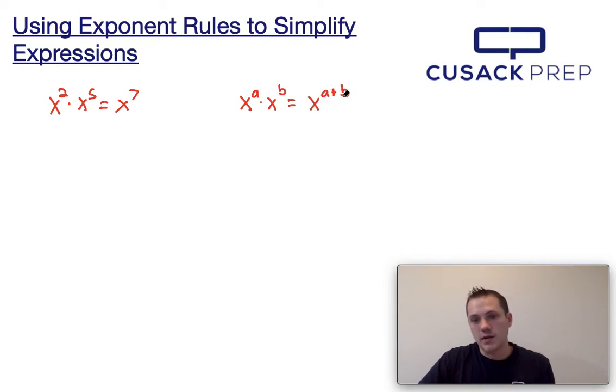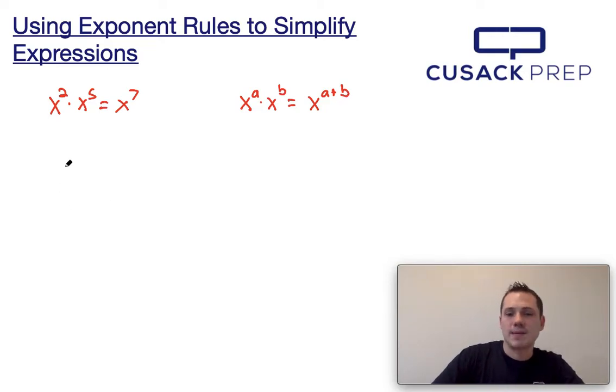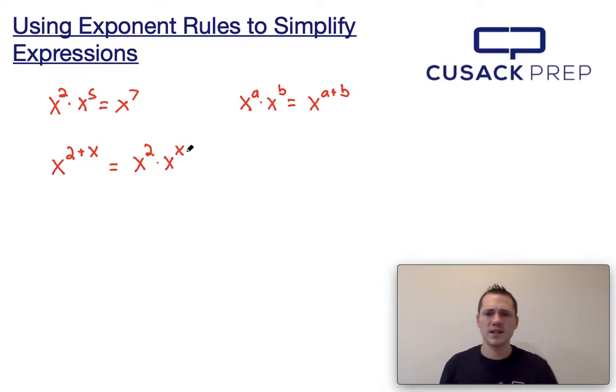Now, what you probably didn't know is that you can actually go the opposite way with this, and sometimes that's helpful in simplifying, sometimes it's not. For example, if I had something like x to the 2 plus x, I could go ahead and turn this into x squared times x to the x. So not the way that you usually go. It doesn't necessarily make it more simple in this case, but it's something that you want to start to become more comfortable with as you go further along in math. You're so used to going from something like this to something like this, and we want to start retraining your brain to go the other way.